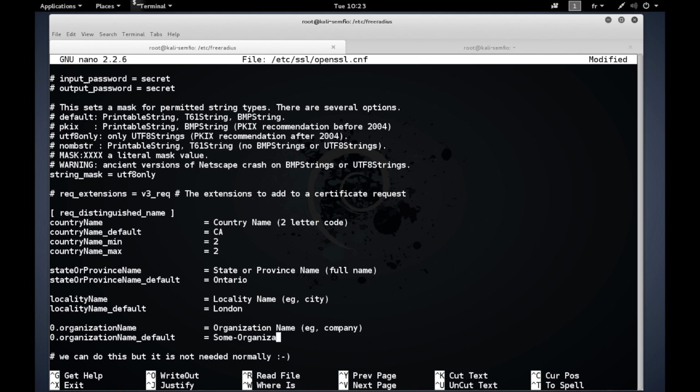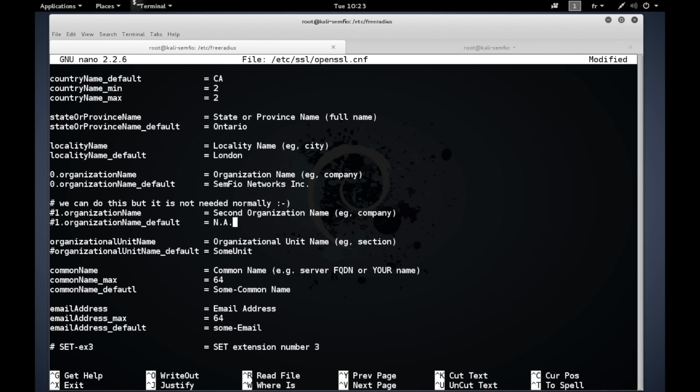Organization, so it's your company, so I'm just going to put my company name, SemFio Networks, Inc. Then I could use a unit, so let's say I use IT, and then common name.